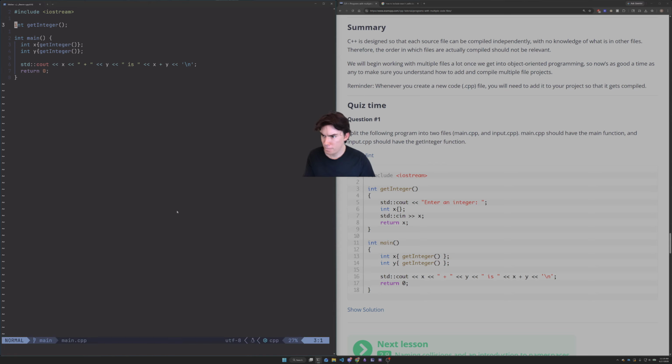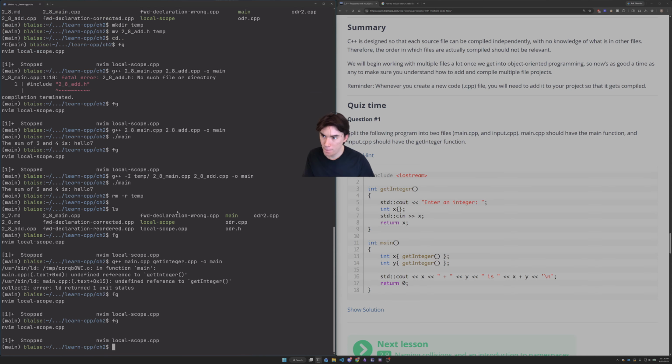And then getInteger is defined there. Why didn't that work?